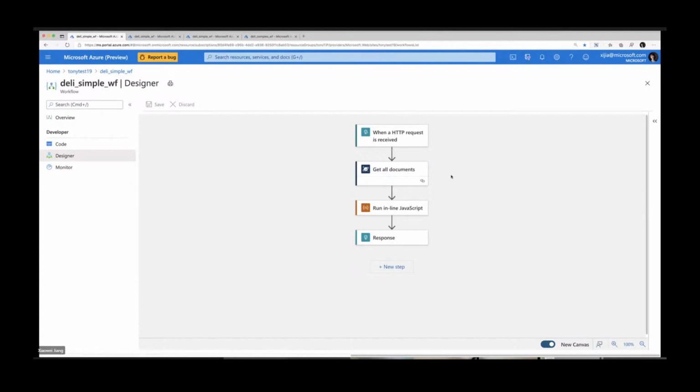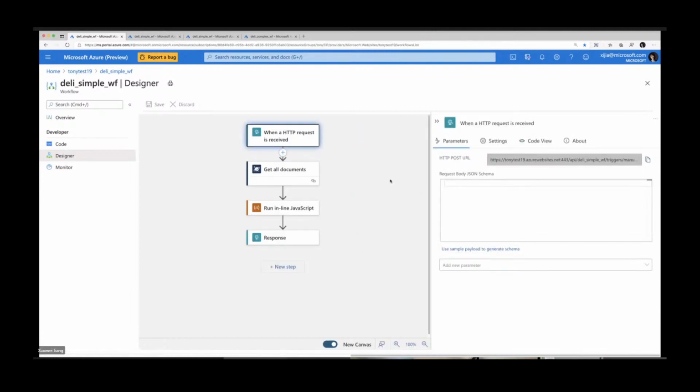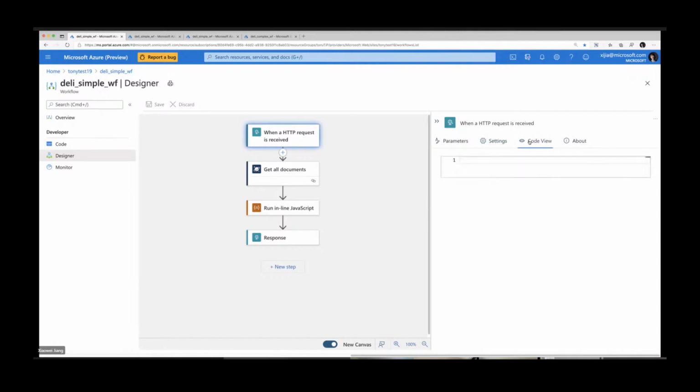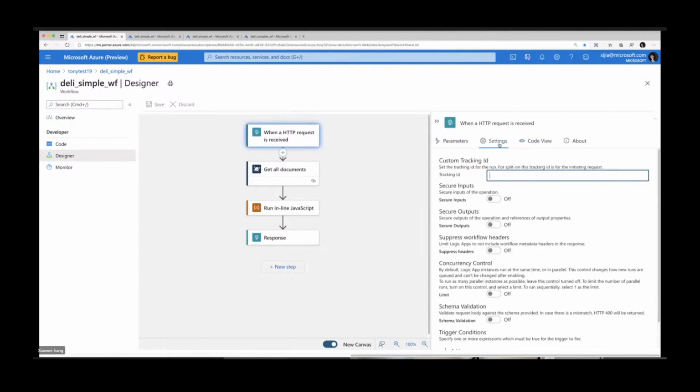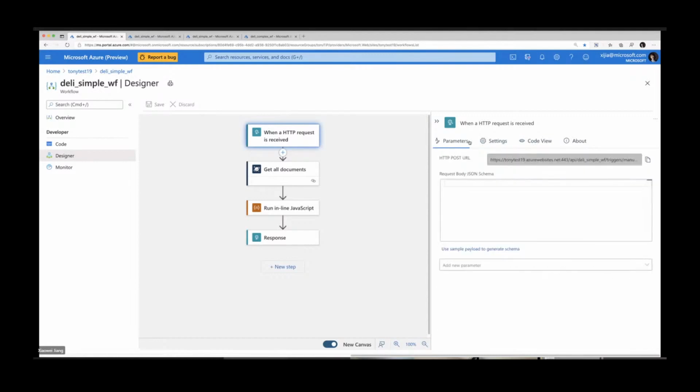So I have much smaller cards than before, and if I click on this trigger, this panel shows up for me to configure everything related to this trigger. And also, you may notice that some information and configuration that were previously accessible from the dropdown behind this ellipsis are now pivots. So by bringing this information up in front, we are hoping to increase the visibility of them and also make them easier to access.